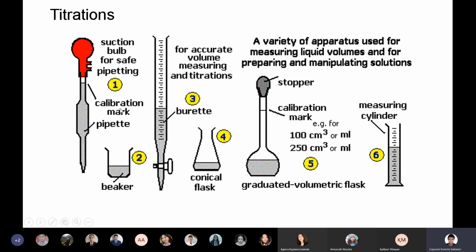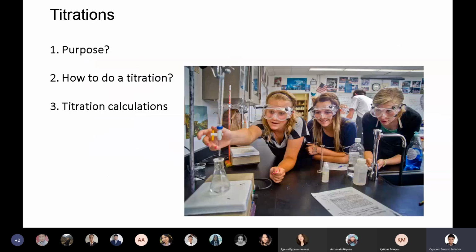Okay, so let's begin with titration. Some of you might ask, Mr. Ernesto, what exactly is the purpose of titration? And of course, how do we do titration? So this is the conical flask. I hope that you're familiar with how to use it, all right? We will also be doing some titration calculations for today. Along the way, class, should you have any question, please do ask. I need you to ask because I wouldn't know if it's clear or not if you do not ask.